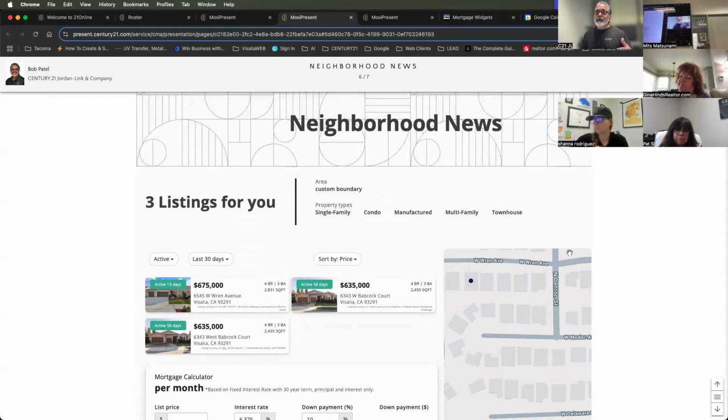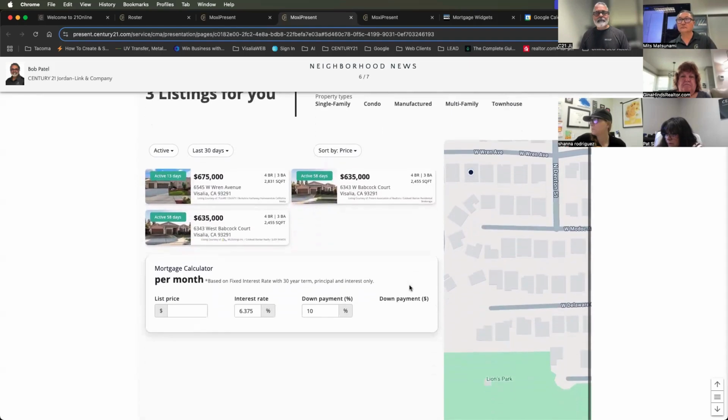I can actually set one up where you'll get automated emails any time there's activity in your particular neighborhood. So you let me know when you're ready to sell, but they get an idea of what the report will look like instead of you talking about it. So if they saw that presentation, you're like, you know what? I like the information in here. Yeah, sign me up, put me on there.